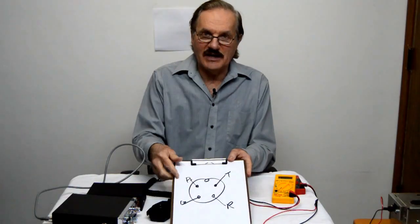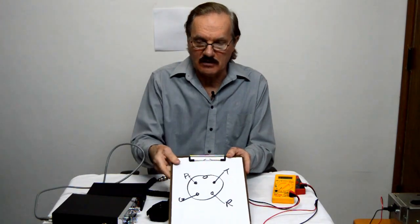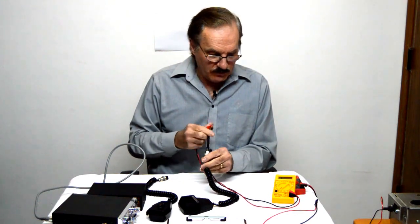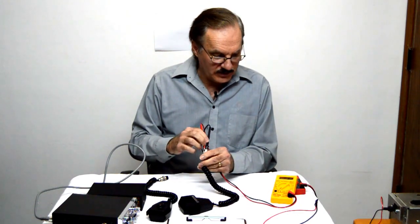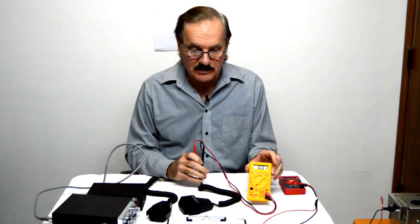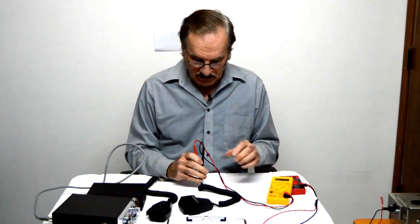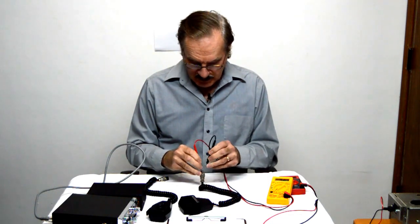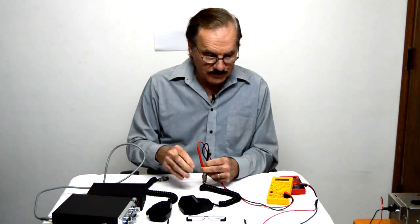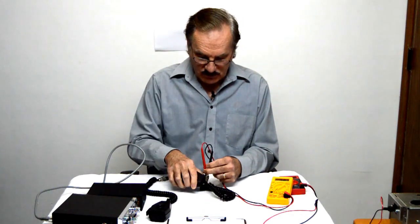Now that we drew the diagram here, we're going to take a meter and we're going to check exactly what the pins are with the microphone. So we'll match it up to the diagram there, and I'm going to put one prong into the ground and one into the receive. And if you take a look at the meter there, you'll see that we have a 0. And that means that we have the correct connection. We have ground and receive there. Now, I'm going to move that over here, take the one out and leave the ground in, and we're going to put into the transmitter. Now, when I put this together, you'll see that we get a 0. Let's see if I can hold all that together for you.